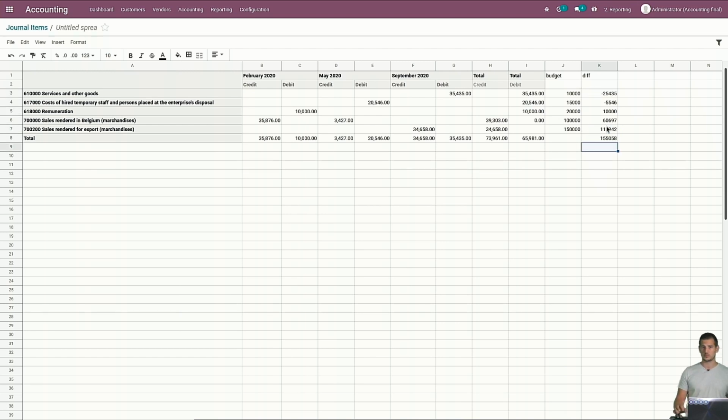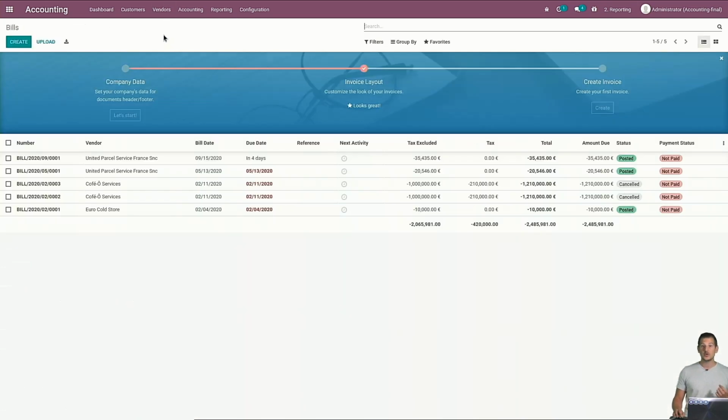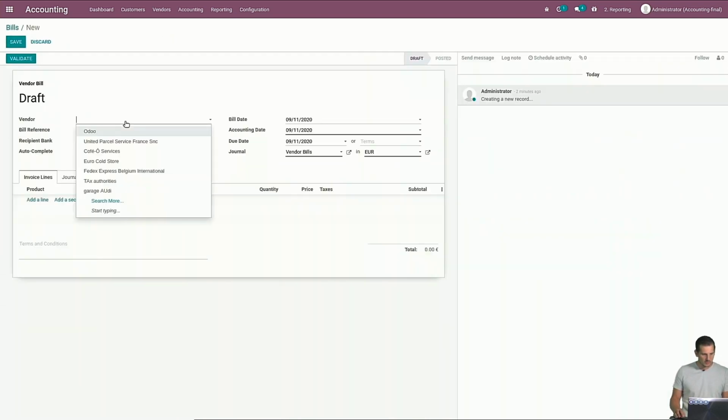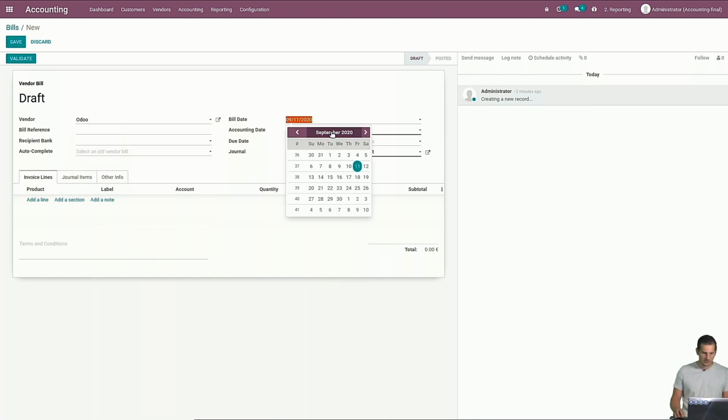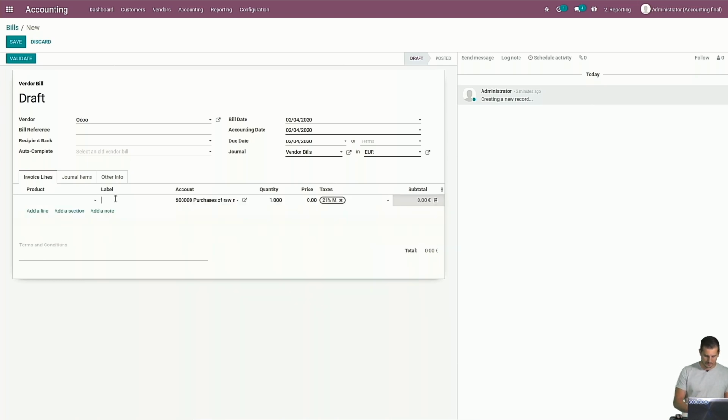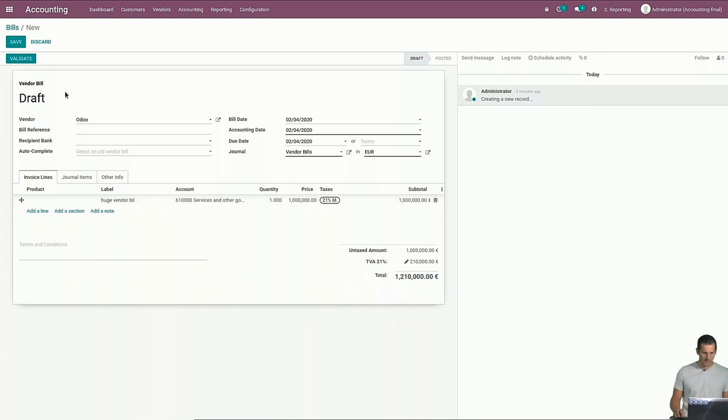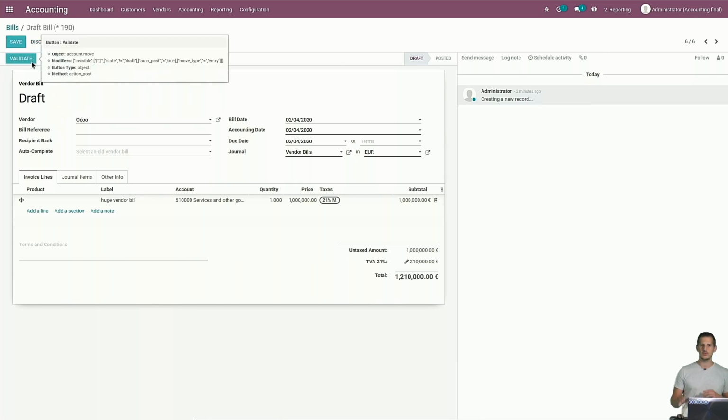So it's great to have a spreadsheet, but now let's see what happens if we create new accounting entries. So I'm just going to save it as P&L per month, for example, and jump back in our vendor bills. Let's create a vendor bill in the period of February and see how the report will adapt. So just create a vendor bill manually this time, select a vendor, put it on the correct date. Let's say that I wanted to do it in February, and let's create a huge vendor bill. Select the correct account. I want a 61 account, for example, and really let's put a huge amount of 1 million, for example. Well, when I validate this invoice, let's see what happened in our spreadsheet.